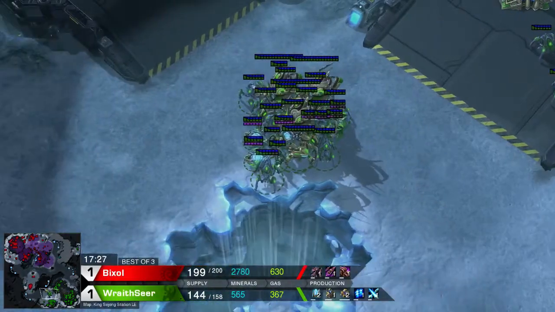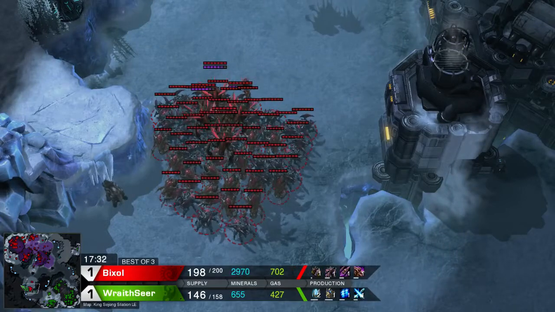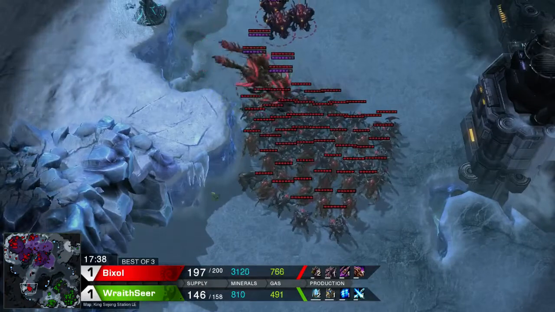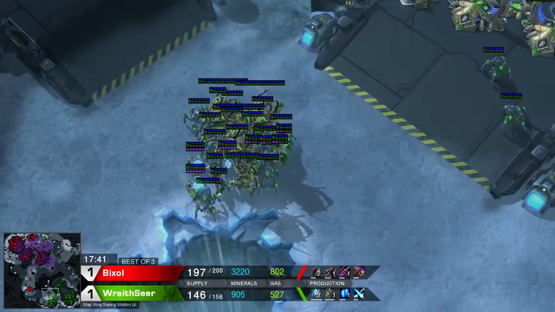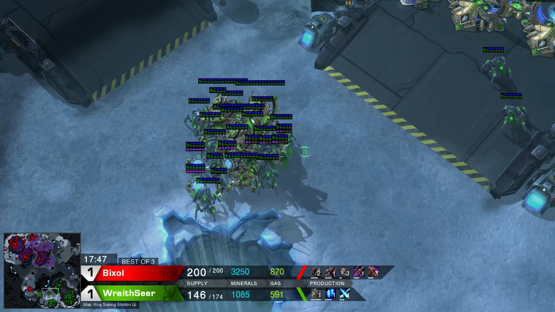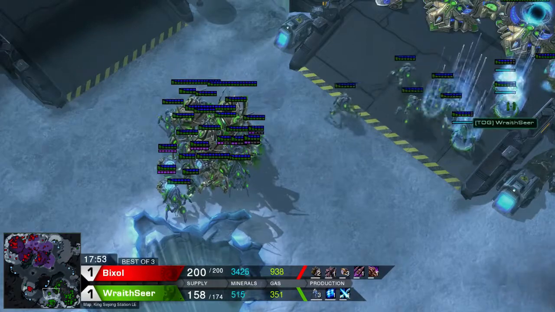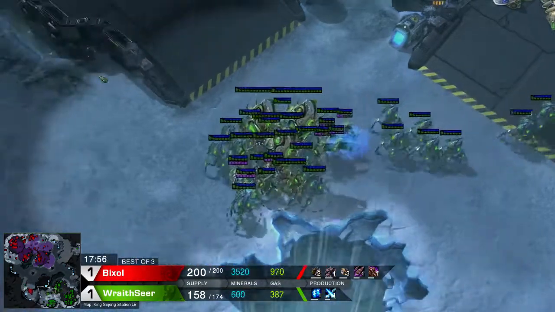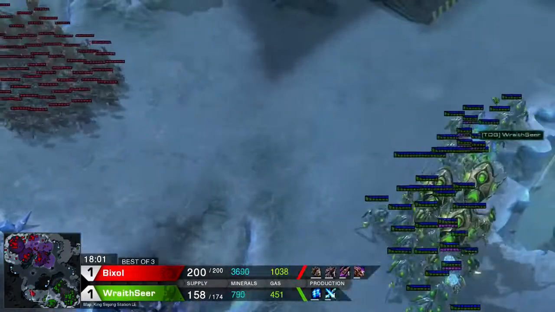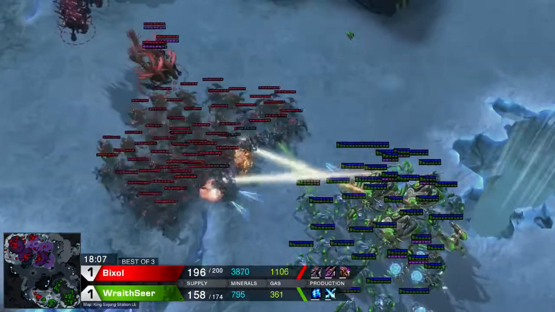See what WraithSeer is going to try to do. Storm now underway, about halfway researched. As the supply lead grows to 50 now for Bixol. Bixol's maxed out now, as gateway units, stalkers come warped in now for WraithSeer. Those stalkers do have blink. Storm not quite finished yet, and I don't see any High Templars on the map, and here comes the engagement.